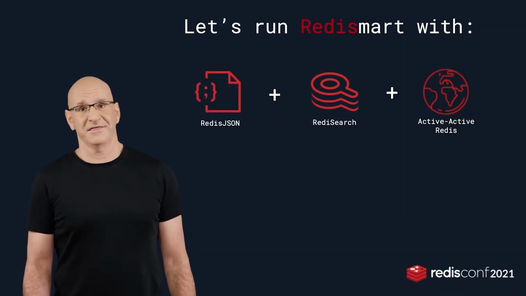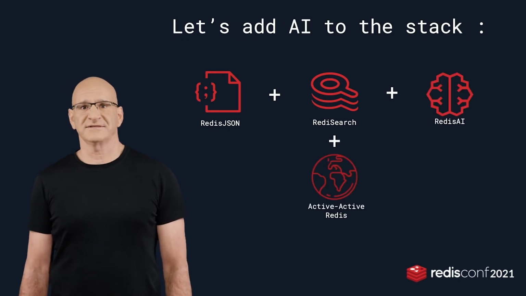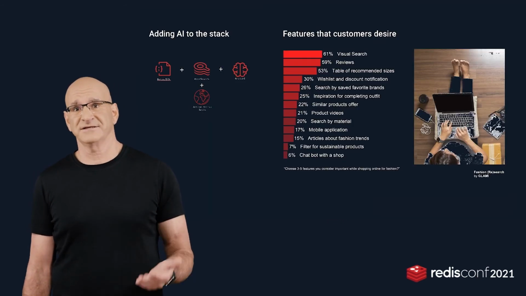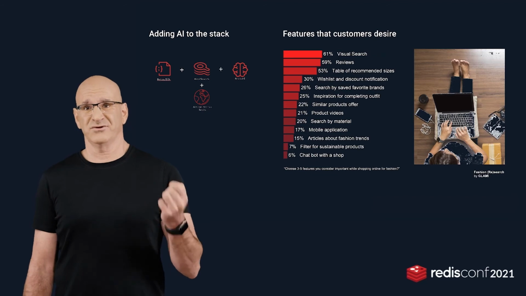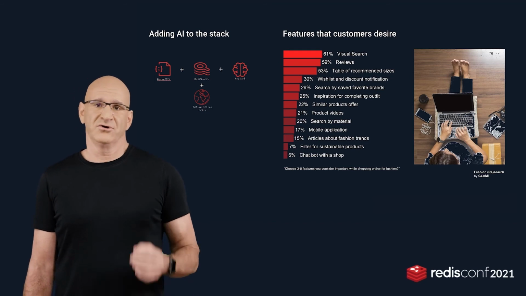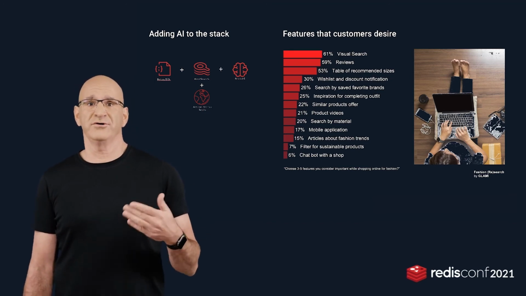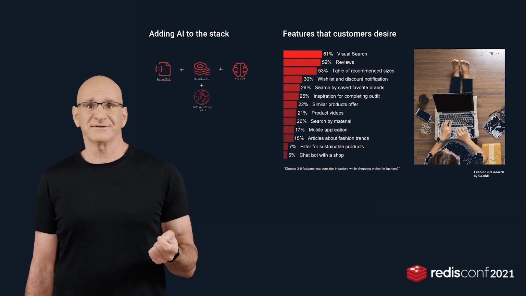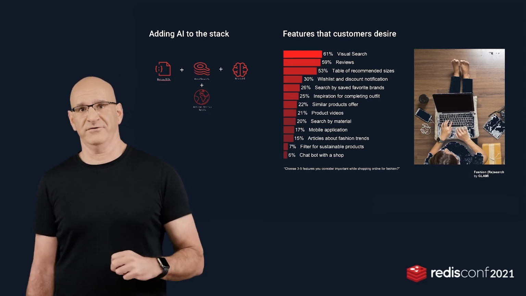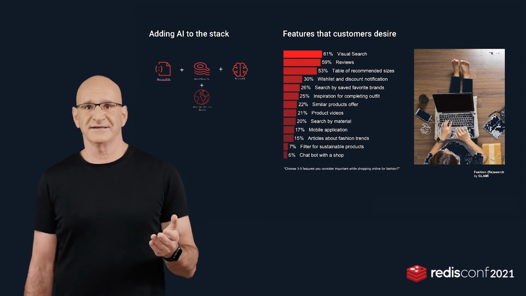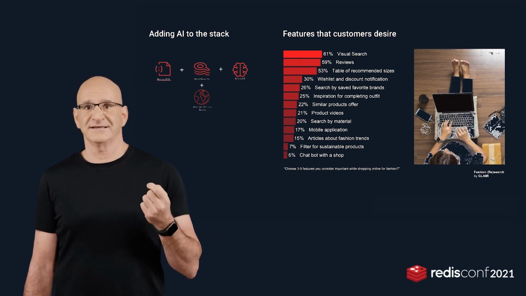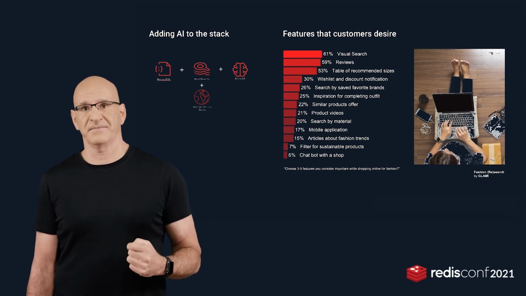Very impressive, Hash. Thank you. Now let's assume that you want to enrich your application with some AI capabilities. In the context of an e-commerce application like RedisMart, you want to add visual search, the number 1 desired feature by e-commerce customers. Normally, this would require introducing an all-new technology stack. But it turned out you can do it with Redis too, and maintain the real-time experience we are aiming for. Before getting to all the details of what is running behind the scenes, let's first get back to Ash to show us that this can actually work in a real application. Ash, please.